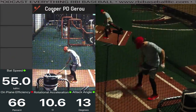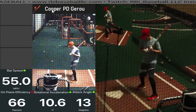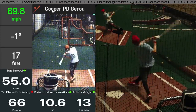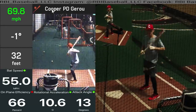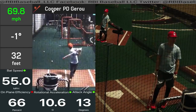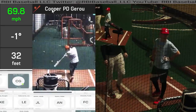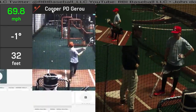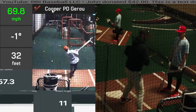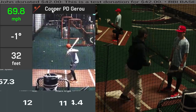Yep, we'll go post strides on this next one, okay? Go ahead and get your stride. Now watch that replay real quick. Did you feel yourself jump up? Right there. Okay. I want you to feel like we're almost trying to screw ourselves into the ground. Okay. So rather than us working this way, I want us to almost feel like we're going this way. Does that make sense? Yes.